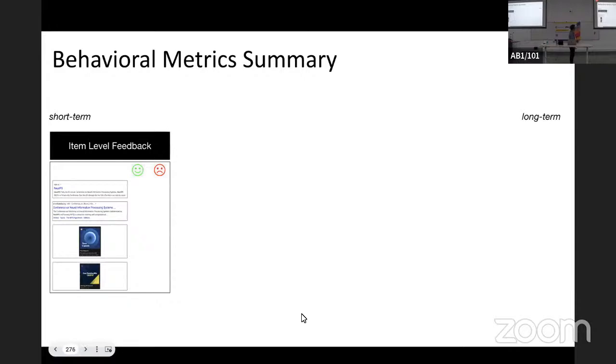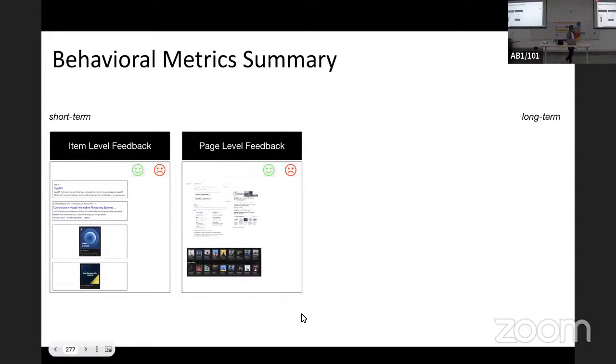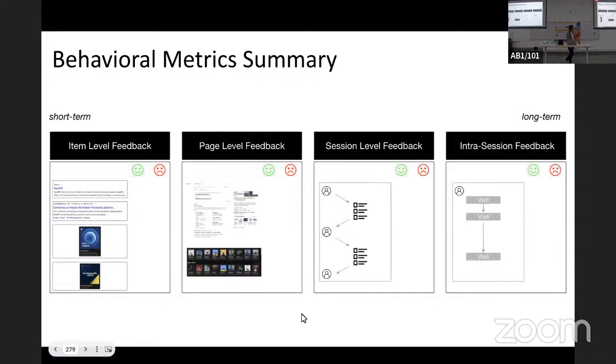So again, I'm going to just present the last slide and then wrap up. What's going on, right? We talked about metrics, we talked about implicit, explicit, counterfactual evaluation slightly. I'll give you one brief example of the metrics which we look at. So short term, they could be item level metrics, they could be entire page level metrics, they could be session level metrics, and they could be intersession metrics, right? I think there was a question earlier from Professor Anirban on short term, long term. So this is that spectrum, right? You start looking at just a point, you're looking at the entire page, you start looking at the session, you start looking at intersession, and all that.